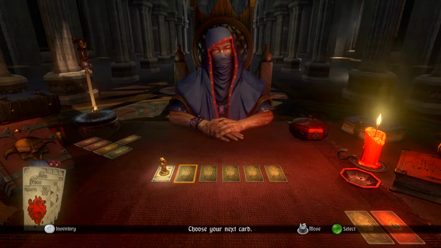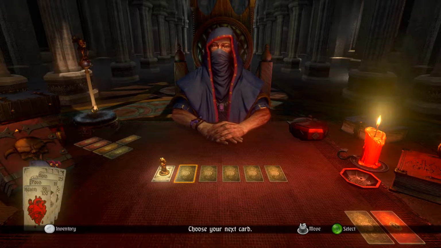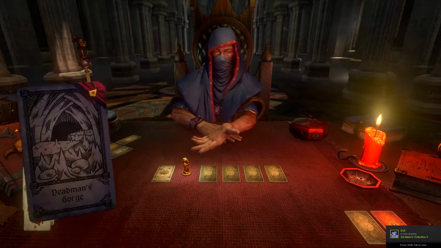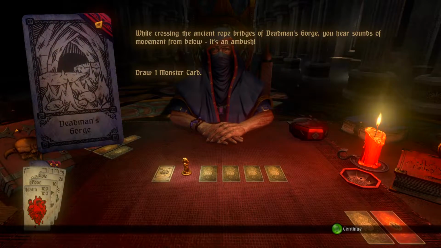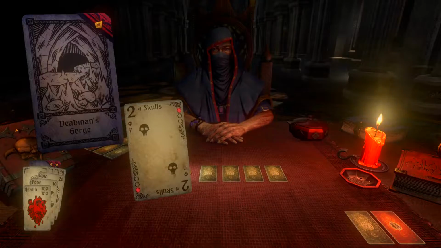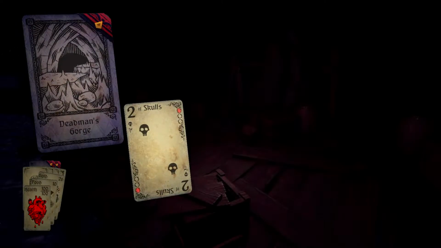Good. I like the linear maps so much better. I worked hard for the most optimal maps possible. Yes, yes, yes. Dead Man's Gorge. Until it fails. All right. While crossing the ancient rope bridges of Dead Man's Gorge, you hear sounds of movement from below. It's an ambush, and we have two skulls. Could have been much worse. Not going to complain about this.